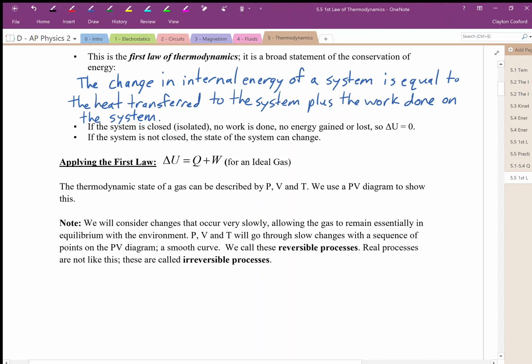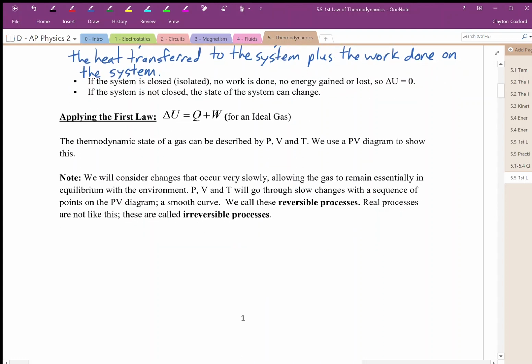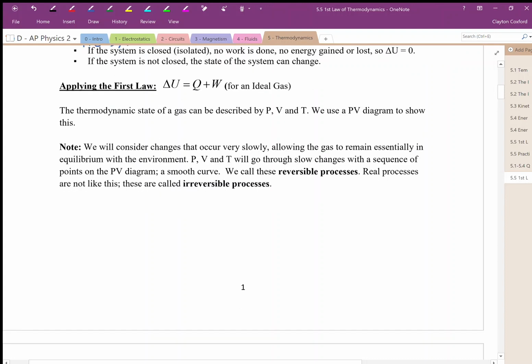What we're going to be looking at is something called a PV diagram, a pressure-volume diagram. This diagram is actually two dimensions of a three-dimensional diagram. We can look at a PVT diagram, which will have three axes, but instead we can use a two-dimensional PV diagram and still understand what's going on with the temperature on that diagram, and I'll show you how.